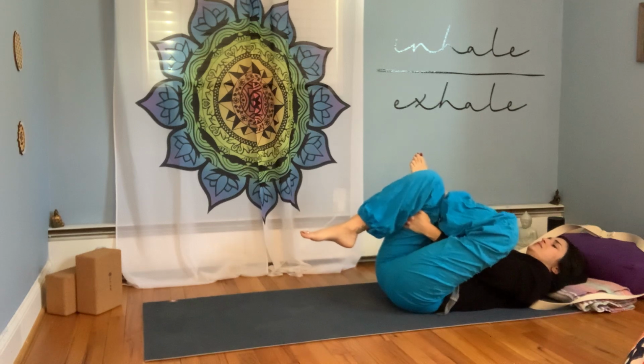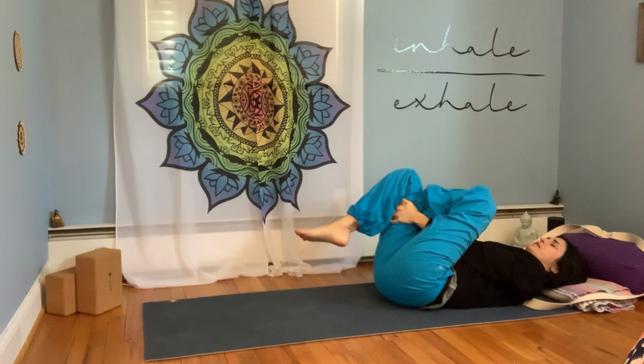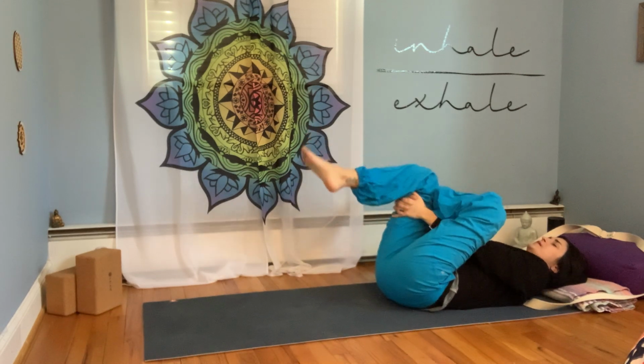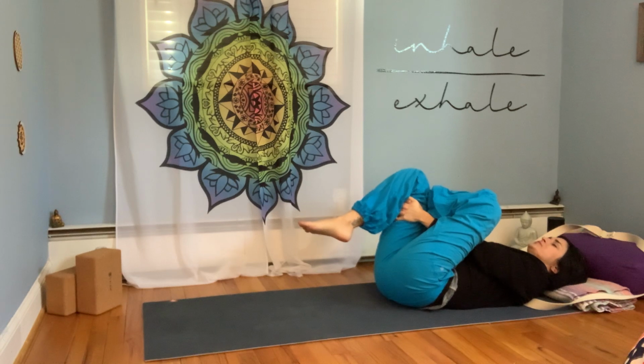You can sway the legs left to right a little bit and then pause over to the right, drawing your right knee in towards your right shoulder. The hips hold a lot of emotional tightness and tension and stress. So use your breath here to just pause and process whatever it is that you're feeling.